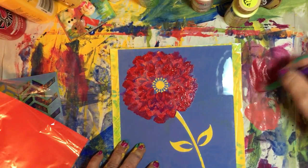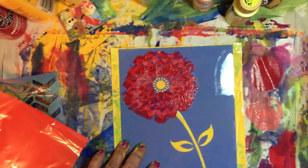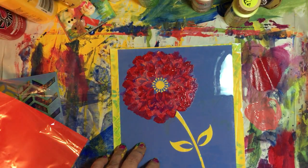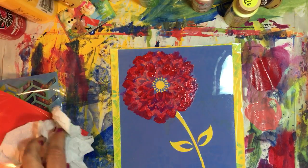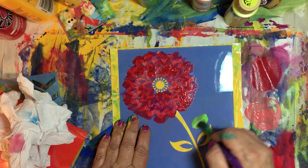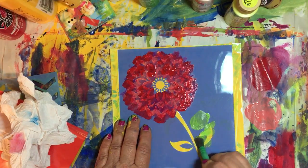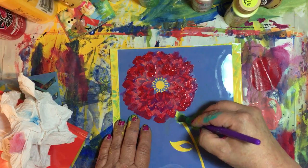Okay, clean off my red. I'm gonna have to wash this one because I'm switching to green now. And what do I do with my paper towel? Okay, I have this bright lime green that I was using, and just want to make sure it's worked in there. Okay, and that's going to be the leaves.